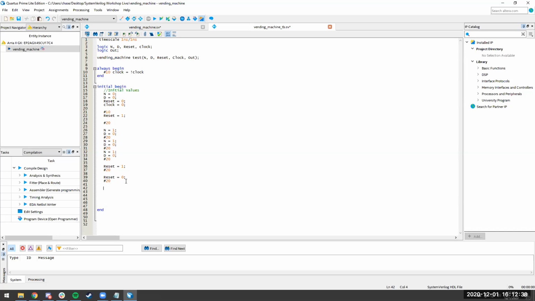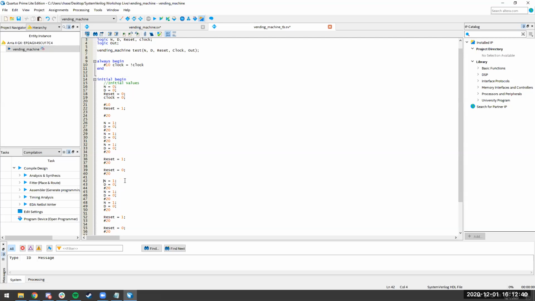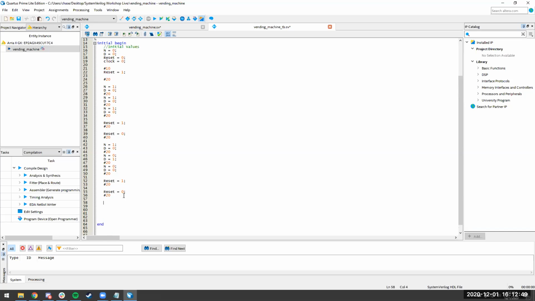So let's say we do a nickel 3 times, and then this one, let's say we do a nickel and then a dime. So remember, that should also give us 15. And then let's do a dime and then a dime, how about? And then that'll be our 3 conditions for testing. If it looks like it's good from those, it's probably going to work.